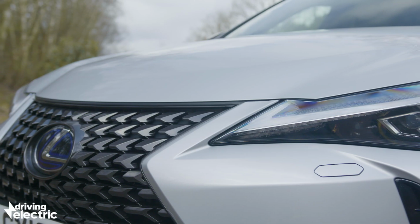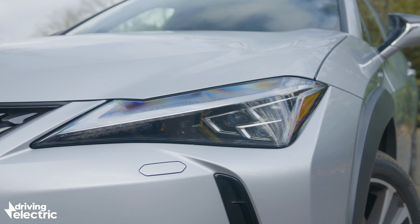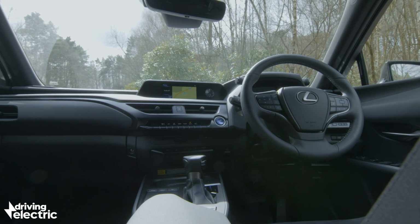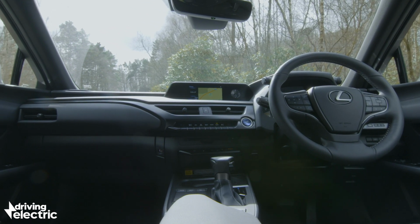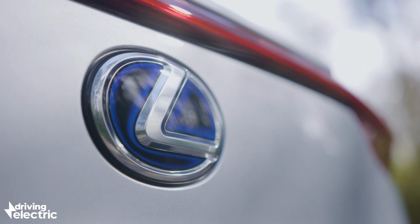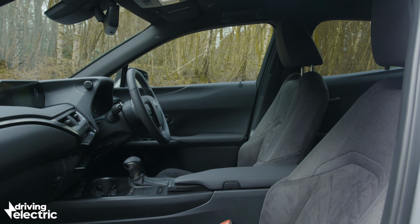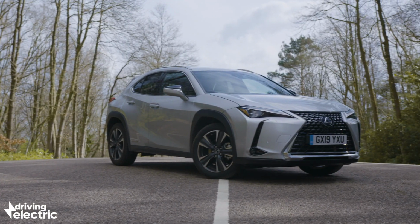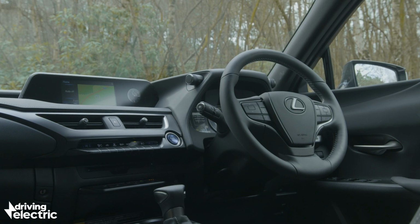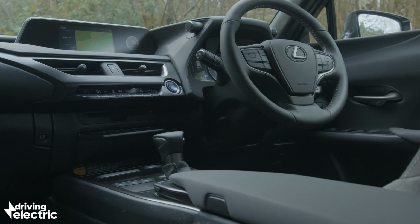Lexus goes some way to making up for its poor infotainment system with standard equipment that includes LED headlights, rear parking sensors and camera, climate control and loads of safety kit including adaptive cruise control, lane keep assist, traffic sign recognition and more, and that's just on the cheapest model. F Sport gets sporty looks and suspension, as well as upgraded upholstery and electrically adjusted heated front seats, while top spec Takumi gets even more, including a sunroof, blind spot monitoring, head-up display, and even a bigger 10-inch screen, although the price jump from F Sport to Takumi is pretty huge at some £5,000.